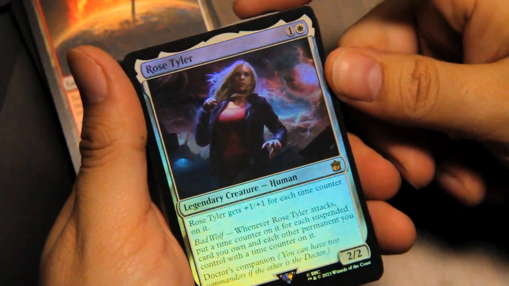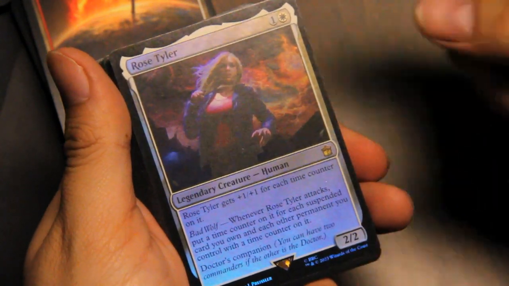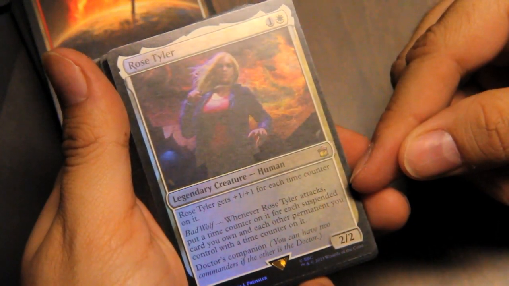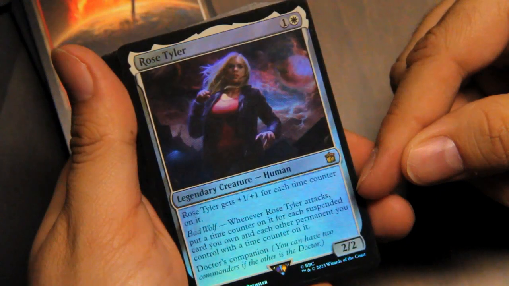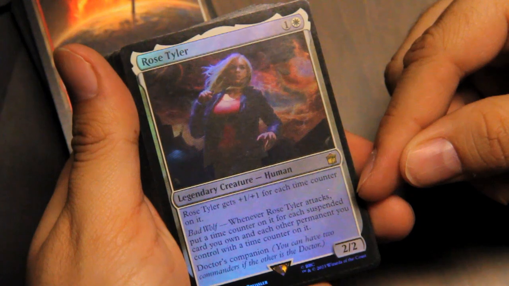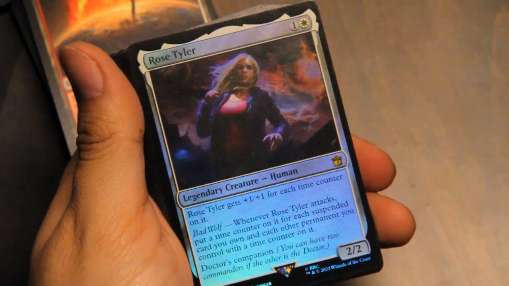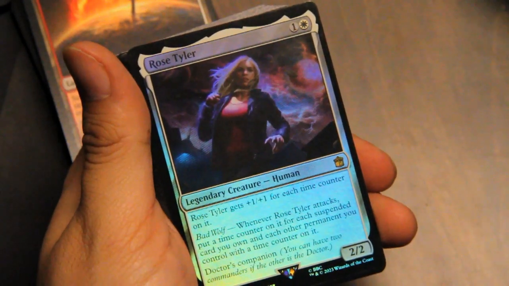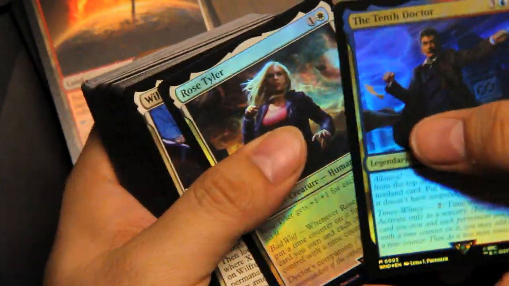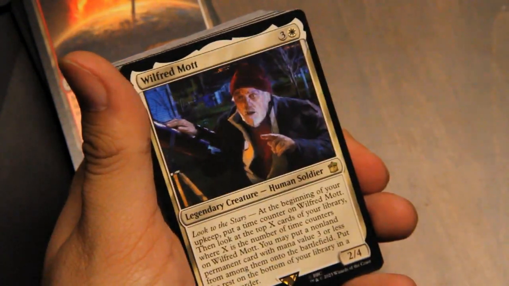Legendary creature, human. Rose Tyler gains +1/+1 for each time counter on it. Okay. Bad Wolf. When Rose Tyler attacks, put a time counter on it for each suspend card you own and each other permanent you control with a time counter on it. Oh, that feels like you can get a lot of time counters on there really quick. And like the Doctor's adding more time counters. Doctor's Companion, you can have 2 commanders if the other is the Doctor, so that they can be commander together. Sweet.